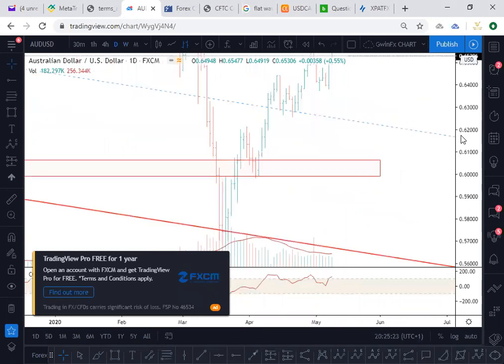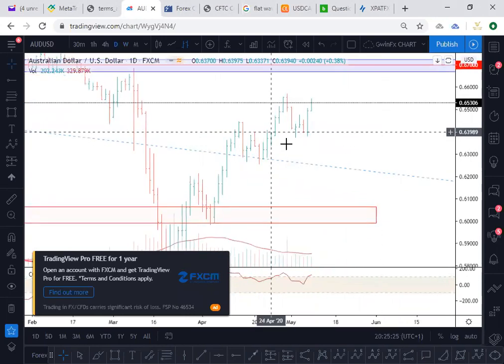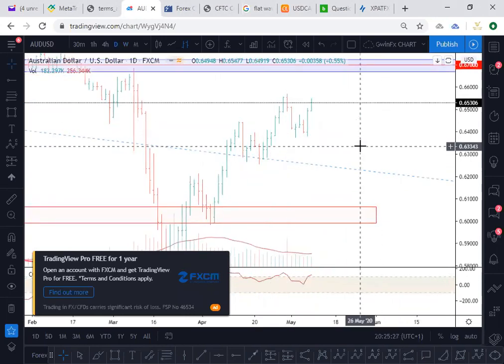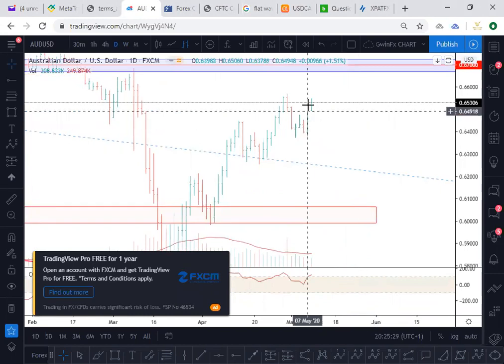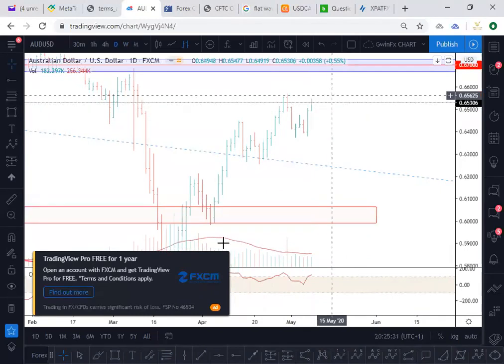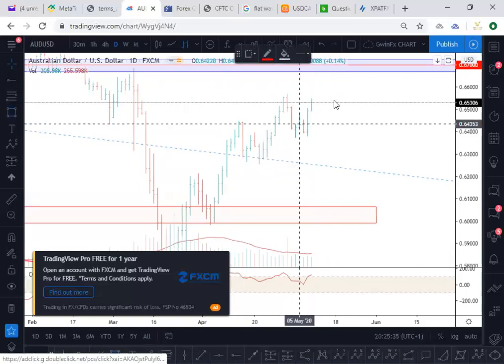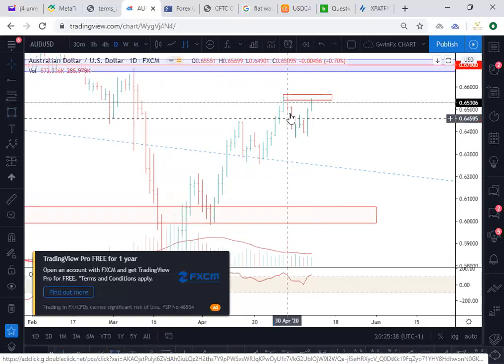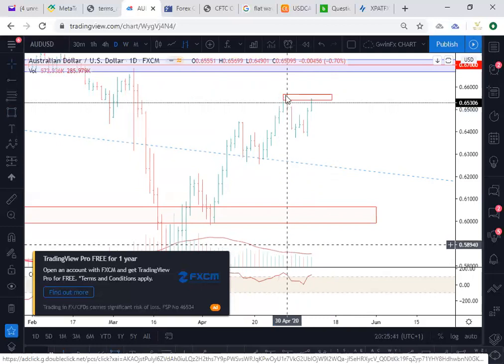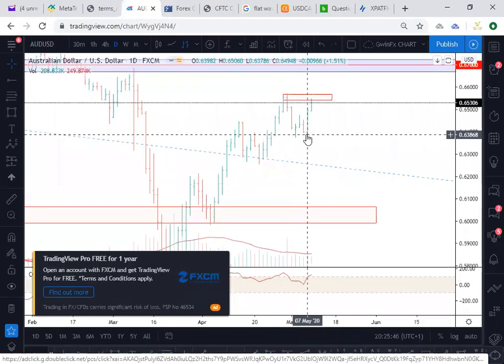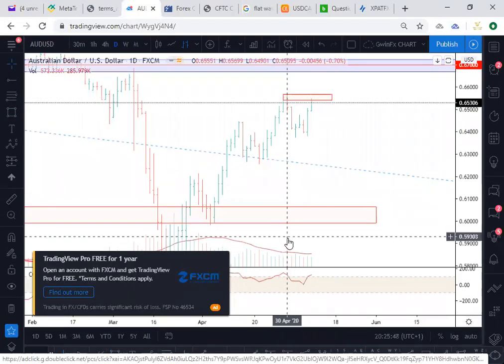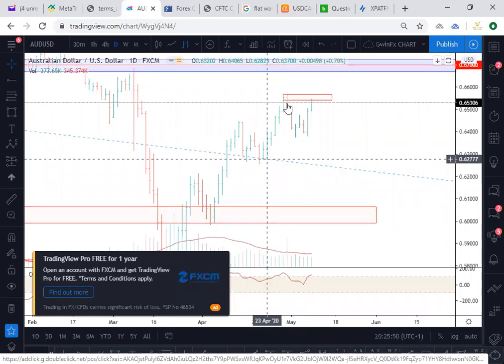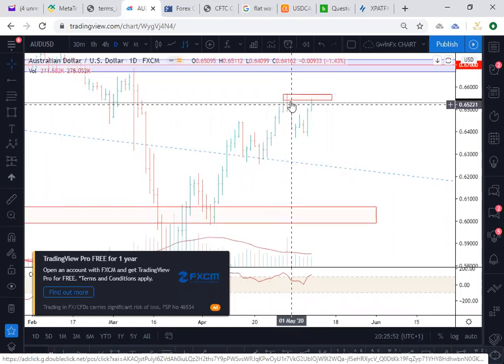So we did see from a daily time frame that the market did make this high close, and we could expect to see what kind of reaction we will be having inside of this area. At this high we saw that we had a spike in volume, and the market actually did start this rally from this spike alone. The market was pushing up, we had this spike in volume, and then the market started pushing down.